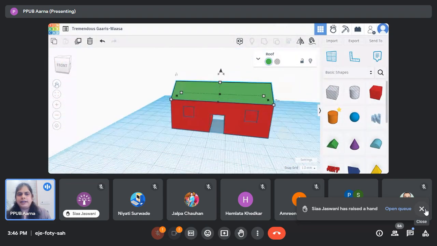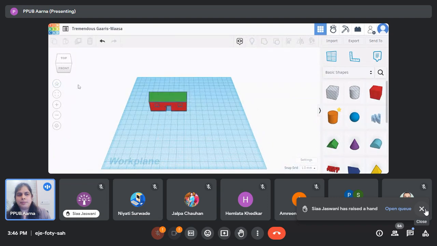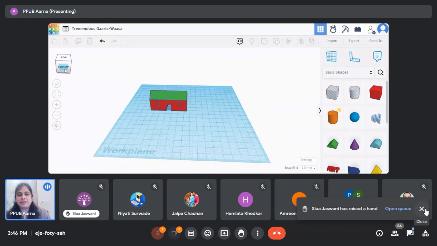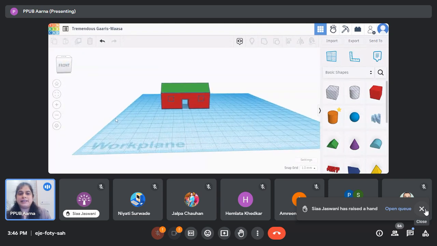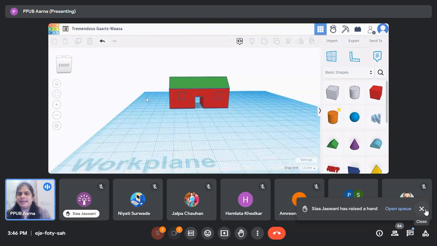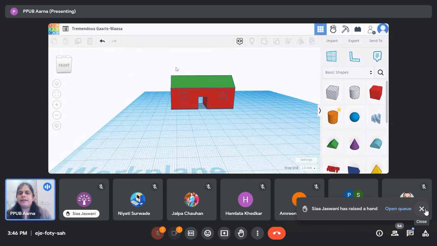Now that we are done, let's just group everything together. This is one of the most basic houses. You can really come up with really good designs. I've already seen some of the houses and they're really nice. So this is just where we are using the work plane tool. I wanted to show you how you can place two different objects upon each other without going through the hassle of using the arrow keys and all.